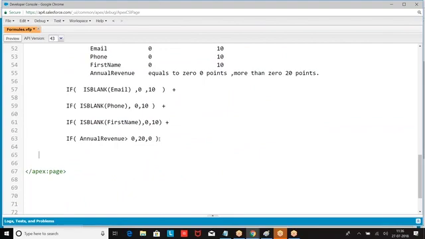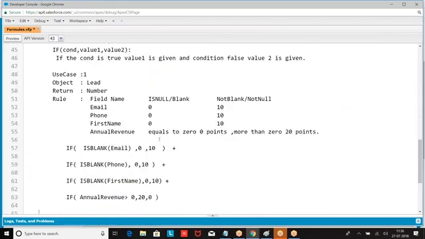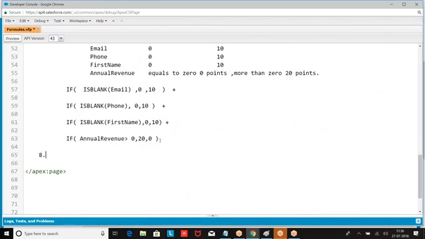What is the next functionality? I have a next formula called image. What is that image? If I give a URL and an error message, this will print the image of the given URL.